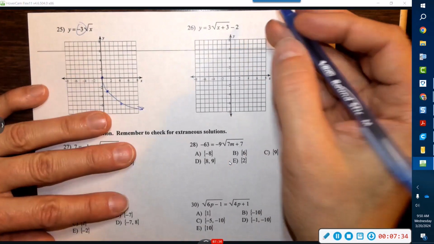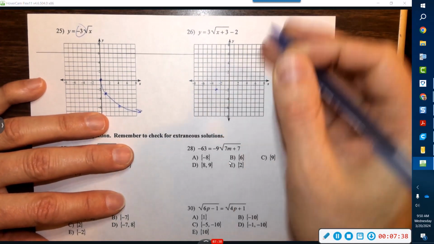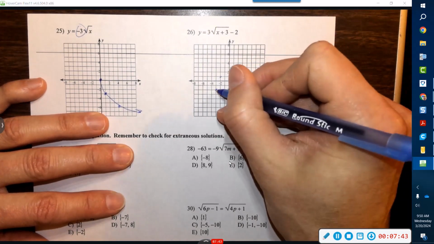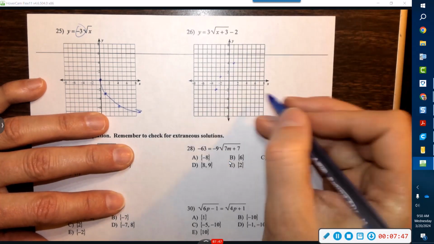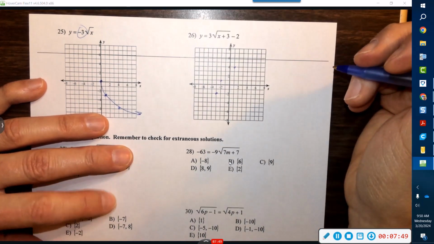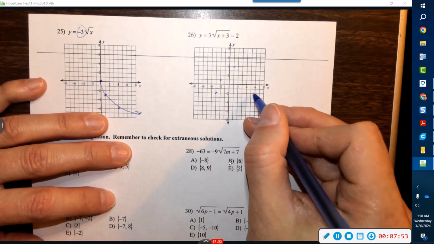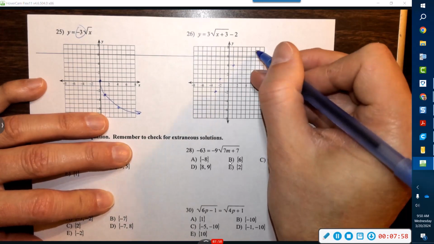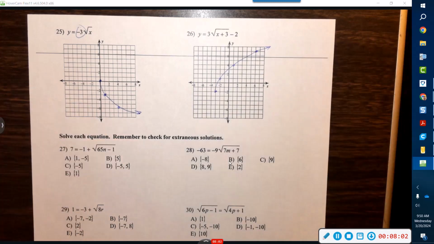Okay, same basic procedure here. We're going to move over to the left 3, down 2. This is a positive 3, so when I move over 1, I will go up 3. When I move over 4, instead of 2, I will go up 6. And if I move over 9, I would go up 9. So 1, 2, 3, 4, 5, 6, 7, 8, 9. Okay, this fourth point probably is unnecessary. 3 is sufficient, but that is good.